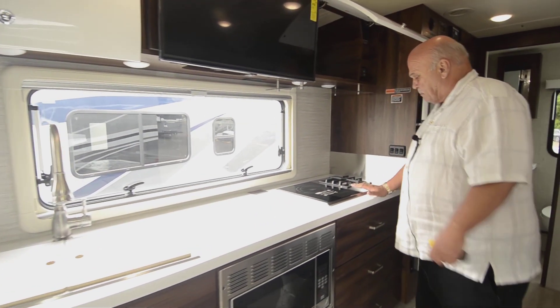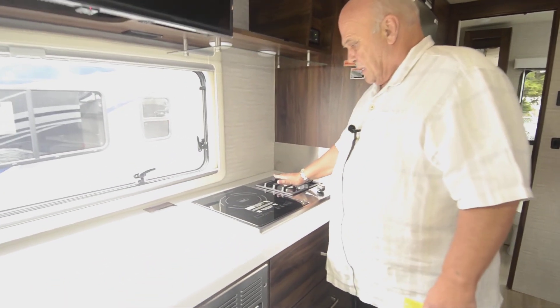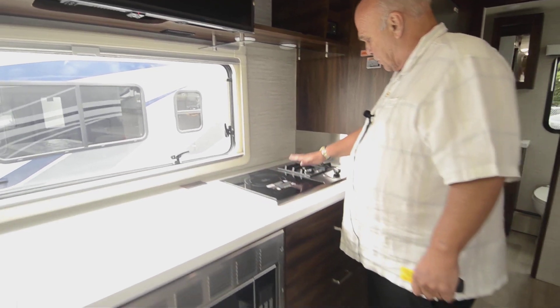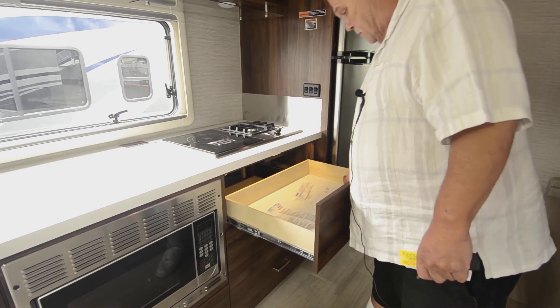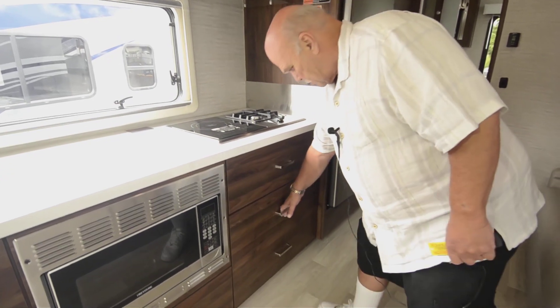This is popular nowadays too — you have an electric true induction burner and a gas burner. It's a lot better than it used to be; used to have just two little gas burners, now you've got both in combination. Everything is large on a Winnebago — the drawers are deep, it just seems so much nicer than most products.